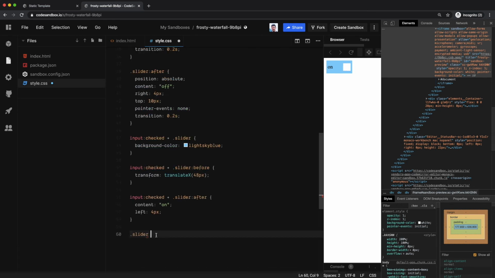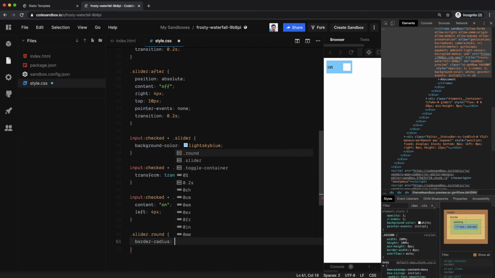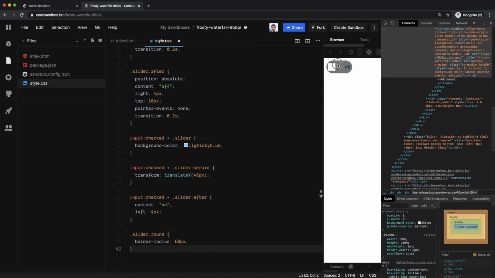And here for the slider, when we have the slider and the round class, we are going to specify a border radius of 20 pixels. Let's see how it works. It looks okay. You can also specify a bigger value here if you want it to be more rounded, something like that. Let's leave it like 20.